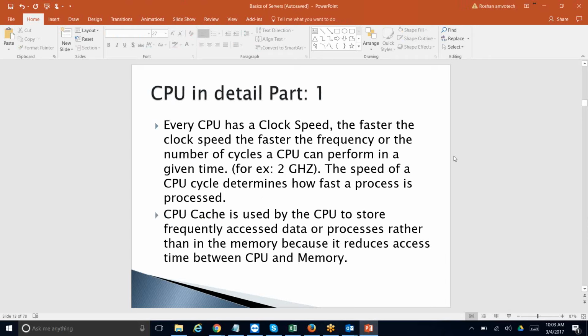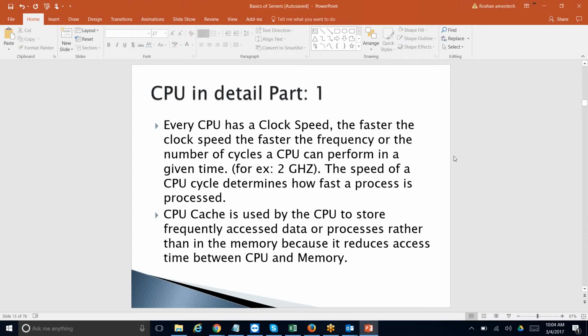So every CPU has a clock speed. Even if you open up your laptop or your desktop and go into BIOS, you can see the clock speed. But my recommendation is don't ever touch your clock speed, because your company, like HP or Dell, knows better than you and has adjusted the clock speed.